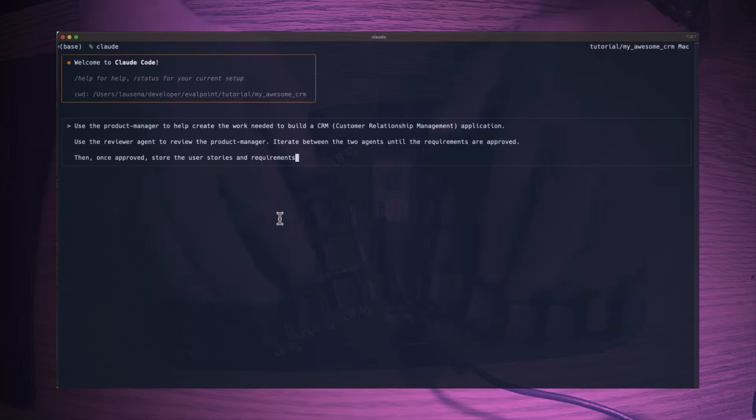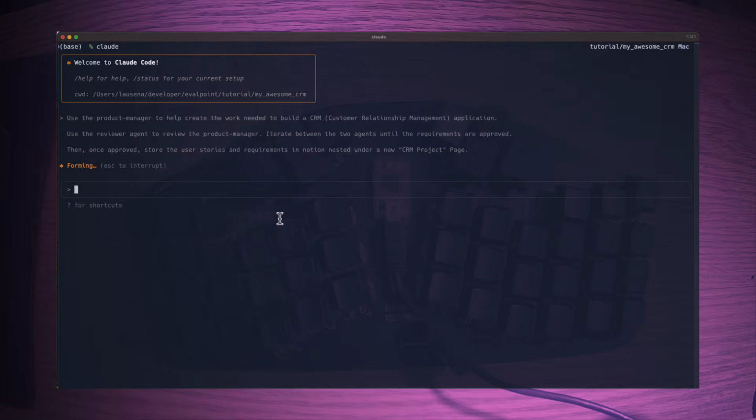And lastly, since I have Notion hooked up, I'm going to store all the user stories and requirements in Notion. I'm going to create a new page there as well for this project. I'm just going to call it CRM project, and this will be the results of what the product manager produces.